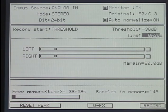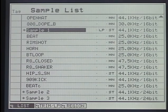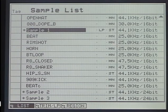Well, now I have my sample, but I want to pick what I want to use. I want to edit my sample. So we must press sample. Okay, here we're in sample. That's my first sample I took. Now, as you can see here, this is a sample list. It has all the samples that are currently in my MPC4000. And as you can see here, there's an asterisk right here. You'll see an asterisk next to all samples that either have been edited or are new samples.